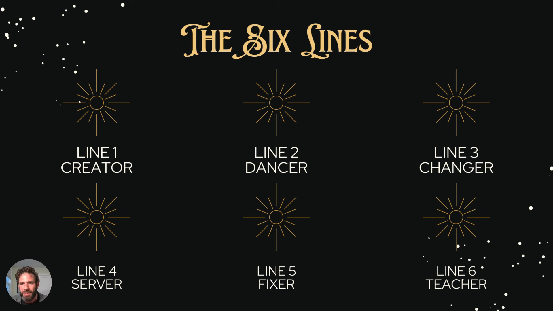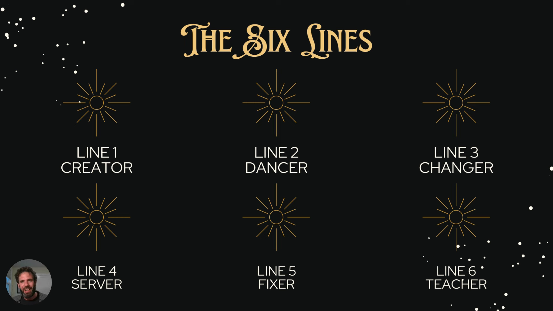Line one is all about going within — keynoted the creator. It's all about the foundation: going inside and bringing something back out to the world. Line two, keynoted the dancer, is about playing with life — ease and passion. Line three, keynoted changer, is all about experiences. We change because we experience different things, and it's about humor and making trouble because we're constantly stepping into new situations. Line three just needs to taste life. Line four, the server, is all about friendship, community, and service — making people feel loved. Line five is the fixer — practicality, power, influence, helping people solve problems. And finally, line six is the teacher: seeing the big picture and trying to shape the way that people see the world.